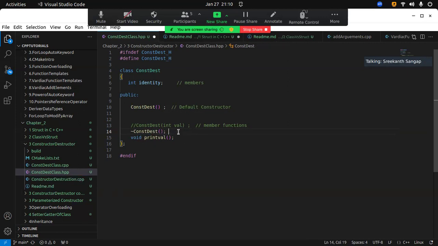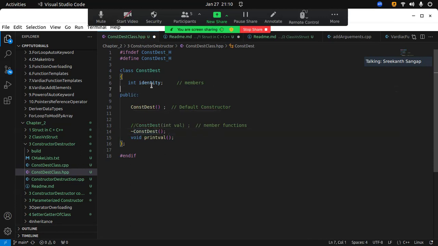So a destructor is a way you destroy an object, right? The way you created an object, you want to destroy it also. So you can define the methods. Generally, destructors become important when you have pointers.